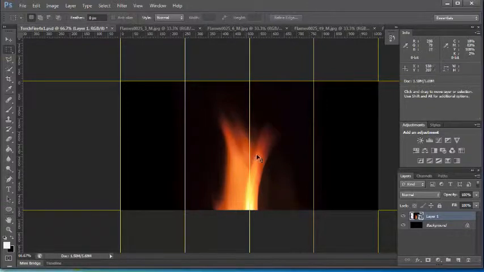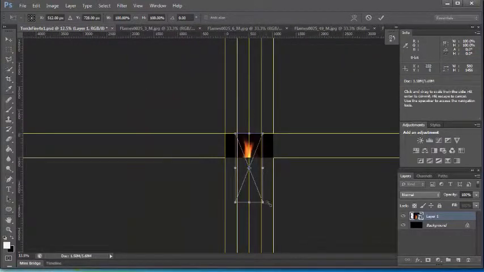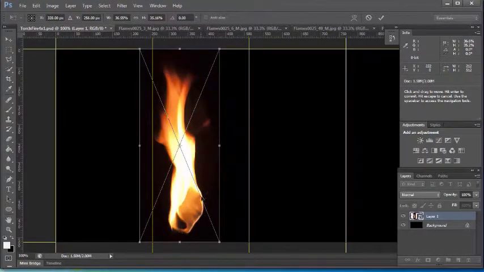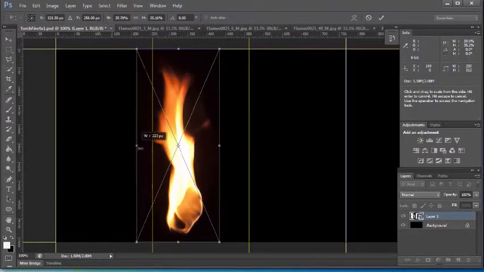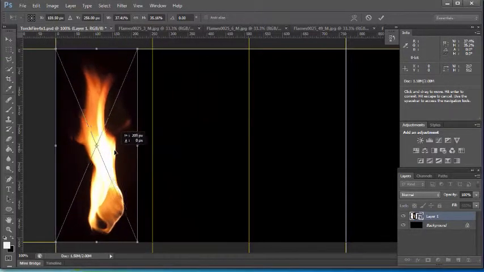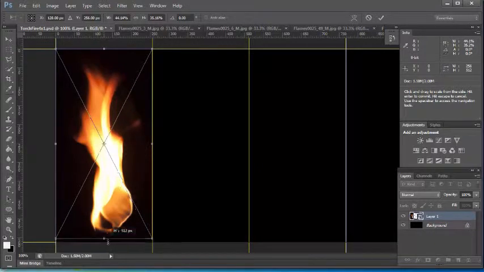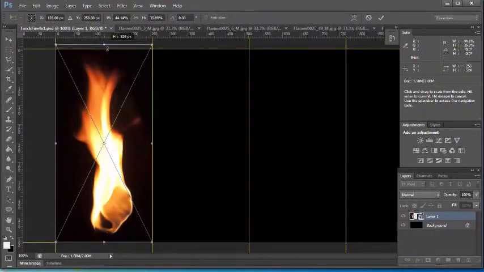So what we're going to do is we need to press Control T. And you can see now it's created, if we zoom out by Control minusing, we can see it's created the bounds of the image. And we can drag this up and Control plus. Now we can snap these to the guides, or we can just put the cursor in the space here and drag it. And what we want to do is we just want to snap these to the bounds.